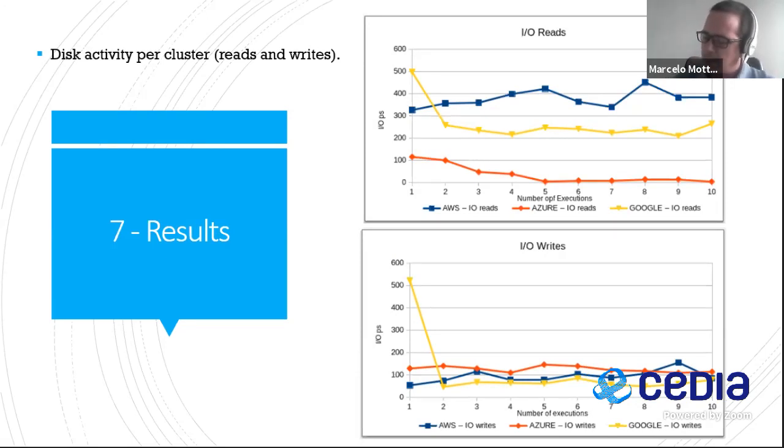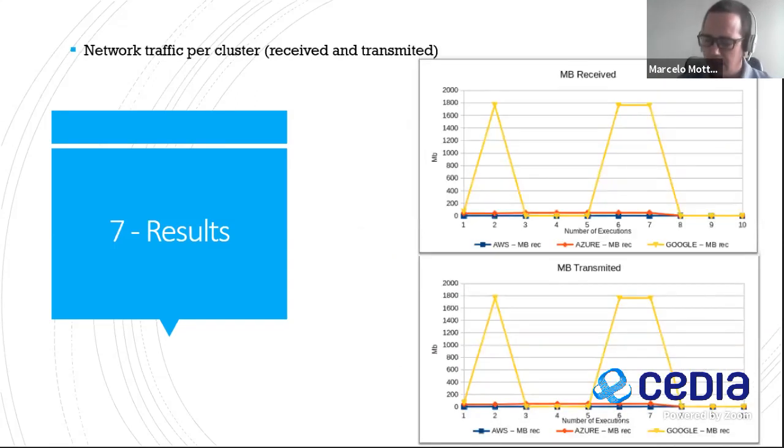So in the read disk scenario, the three providers remain very close, right? I'm sorry. In the write scenario, the three providers remain very close, but in the read scenario, we realized the HG Insights did not consume a lot of resource in this case, okay? So finally, in the network task, Google has a higher network consumption, especially between the execution number 2 and number 6, okay? In the other executions, the providers did not show high network activities, either received or transmitted data, okay?